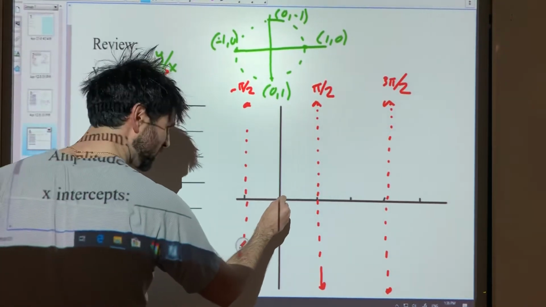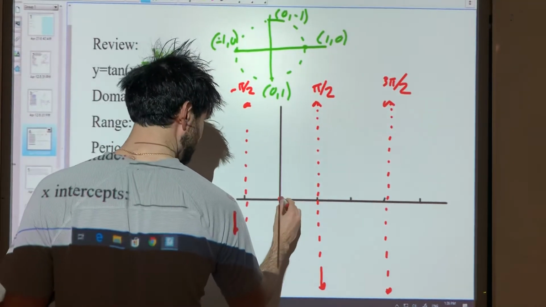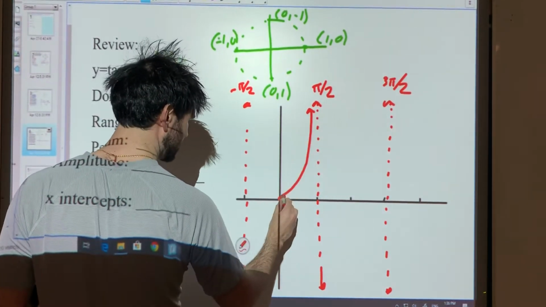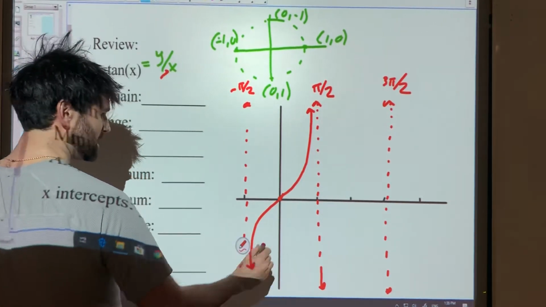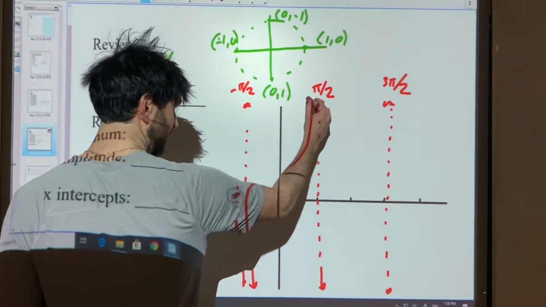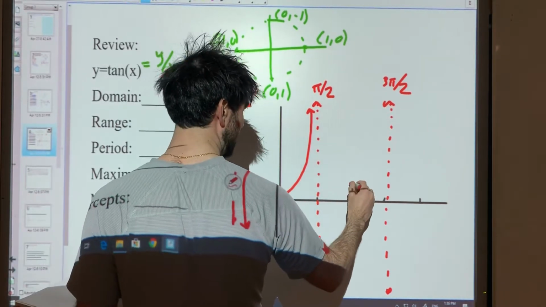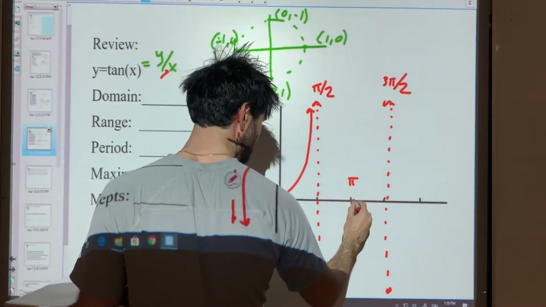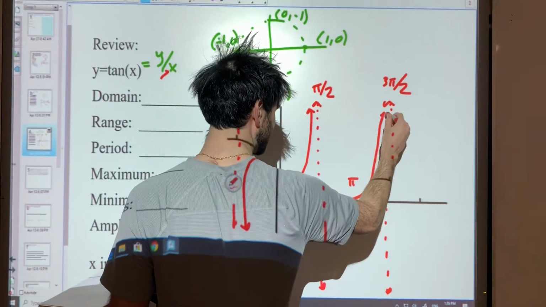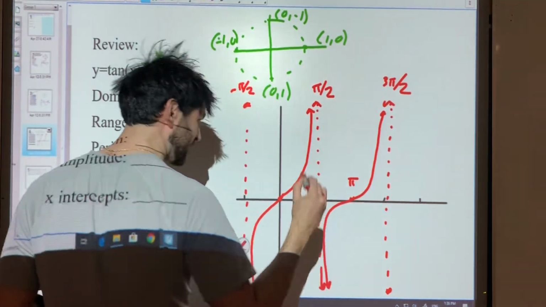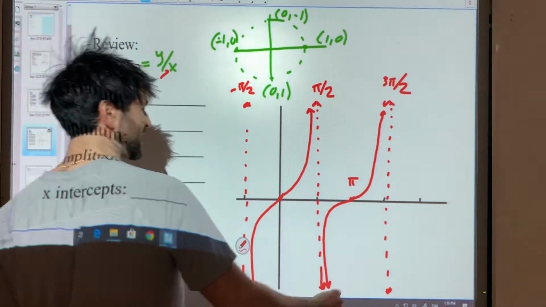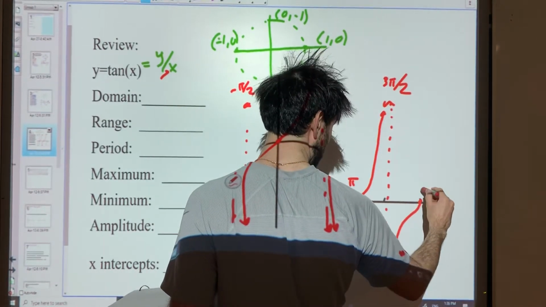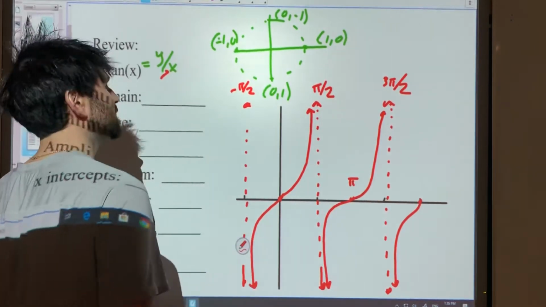Now, we know this point here, and we have an asymptote here, an asymptote here. And in general, these graphs want to hug the asymptote. So we're just doing a sketch. So it turns out that the tangent function looks like that. So it's going to go hug that asymptote and go and hug that asymptote. Let's check out the point pi. Right now at pi, again, you got 0 divided by negative 1. So you get 0 again. So once again, it's going to go up and hug that asymptote, and it's going to go down and hug that asymptote. And that is your tan graph. Now at 2 pi, we know it's going to go down like that. And we didn't draw the next asymptote, but we know it's going to look like that. But there it is, your tan graph.